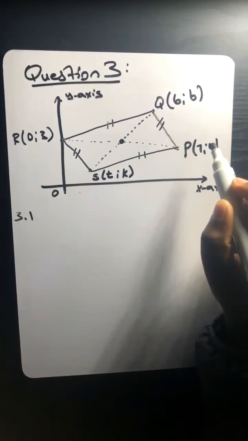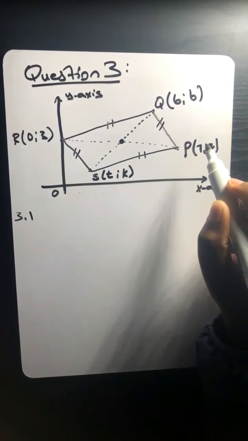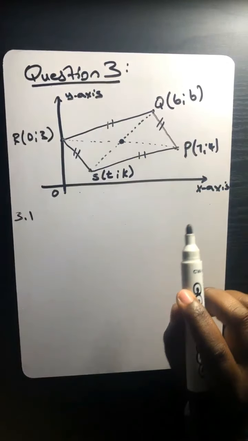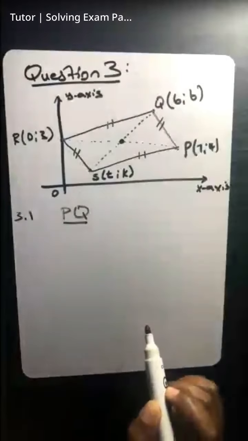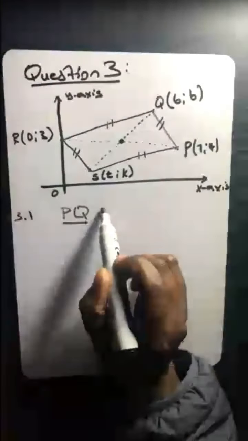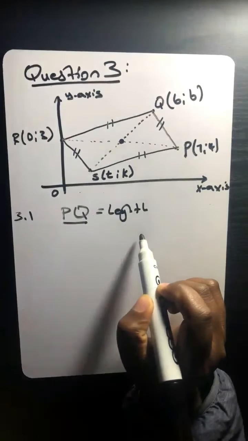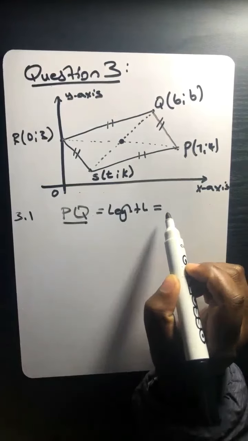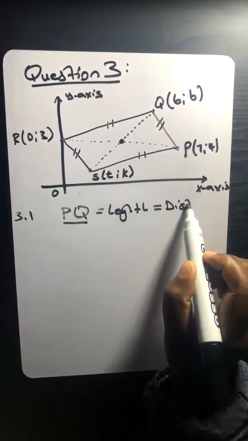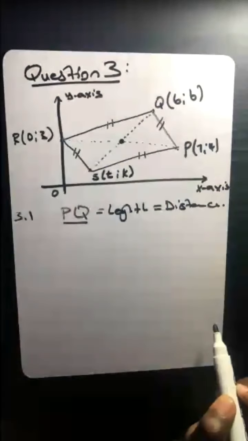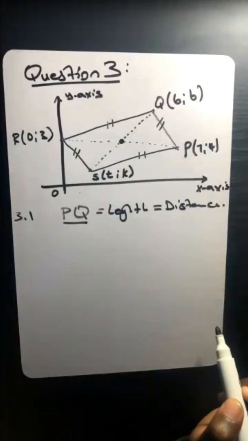So I'm sure some of you guys have already done this question 3.1. But most importantly, guys, because the question said calculate the length of PQ, remember, I said when it's given in capital letters, it means the length. So we represent in analytical geometry the lengths or distances in capital letters. So it's either the length or the distance. So guys, if you find yourself in an exam not understanding the question, ask yourself this: what is the crux of the question?